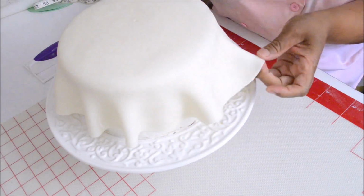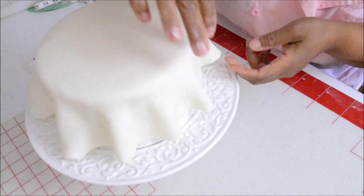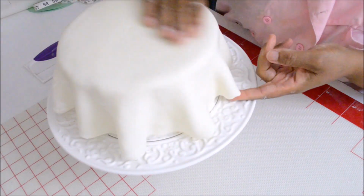Now what I need to do is just to smooth the top and the sides so the fondant will not tear from the sides, and that's what I'm doing now.